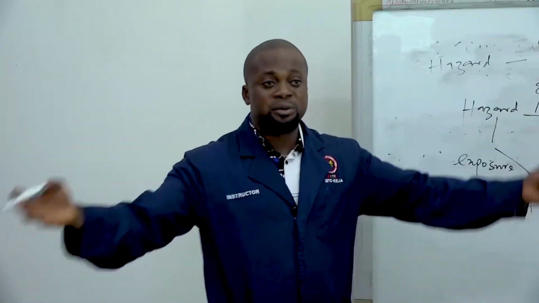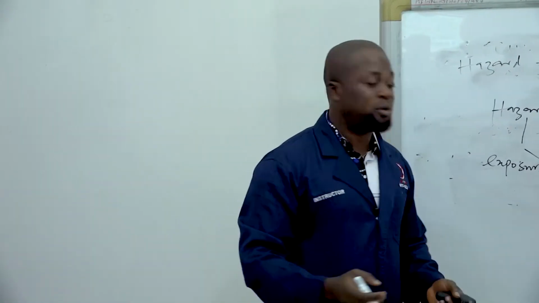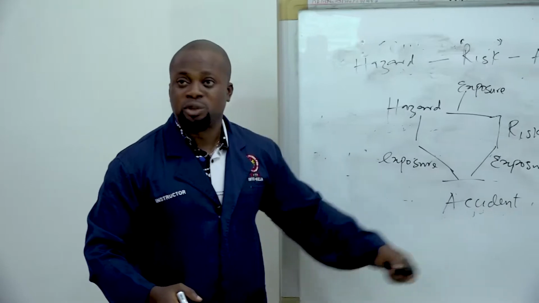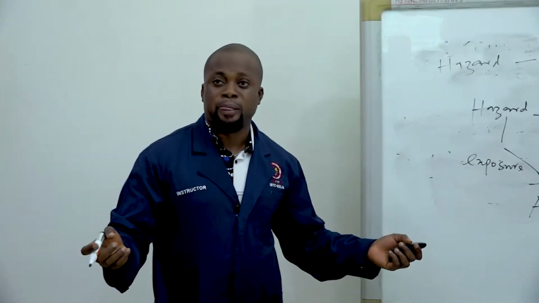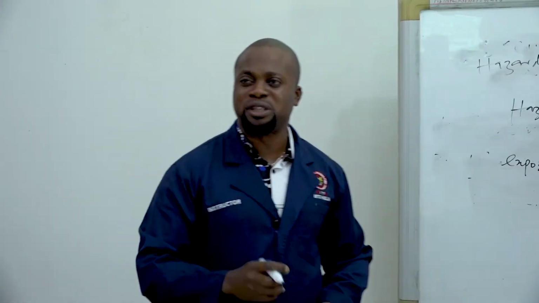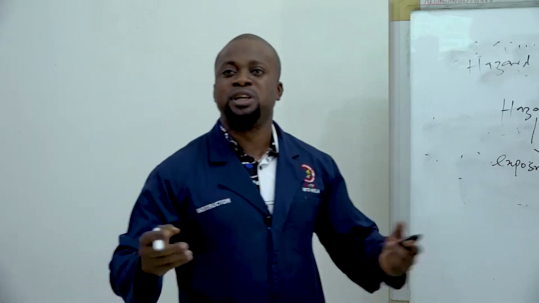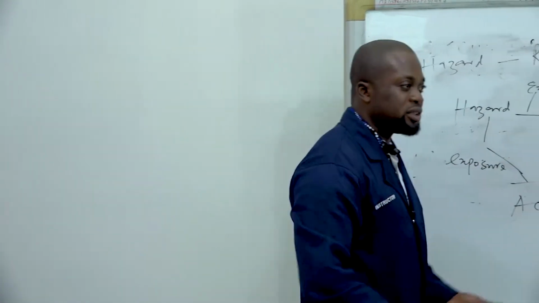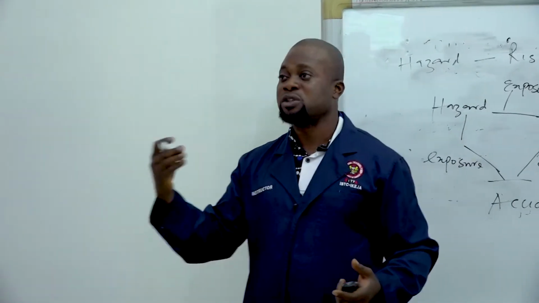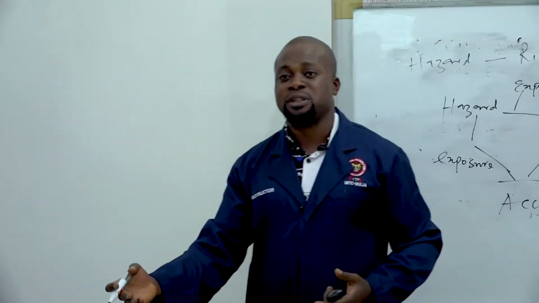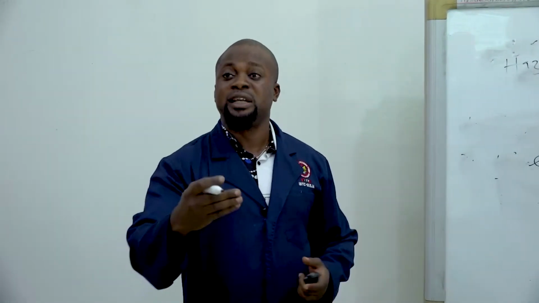Like you can take a look at the classroom, there are potential hazards that can lead to what? An accident. So, for instance, a nail inside a toolbox is a hazard because it has the potential to cause what? Injury. An overspeeding car on the road is a hazard. The word there is overspeeding. Because normal speed is okay, but when it is overspeeding, it can lead to what?